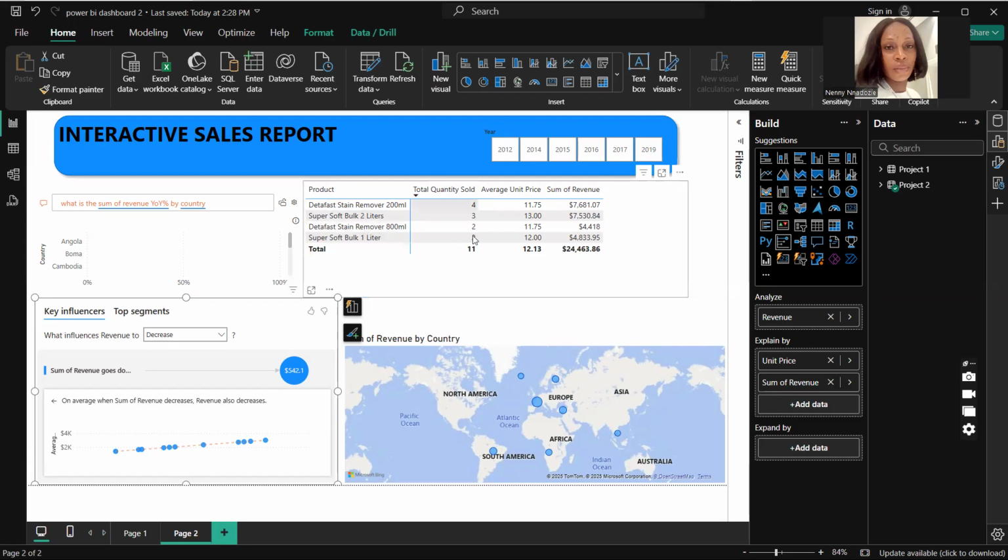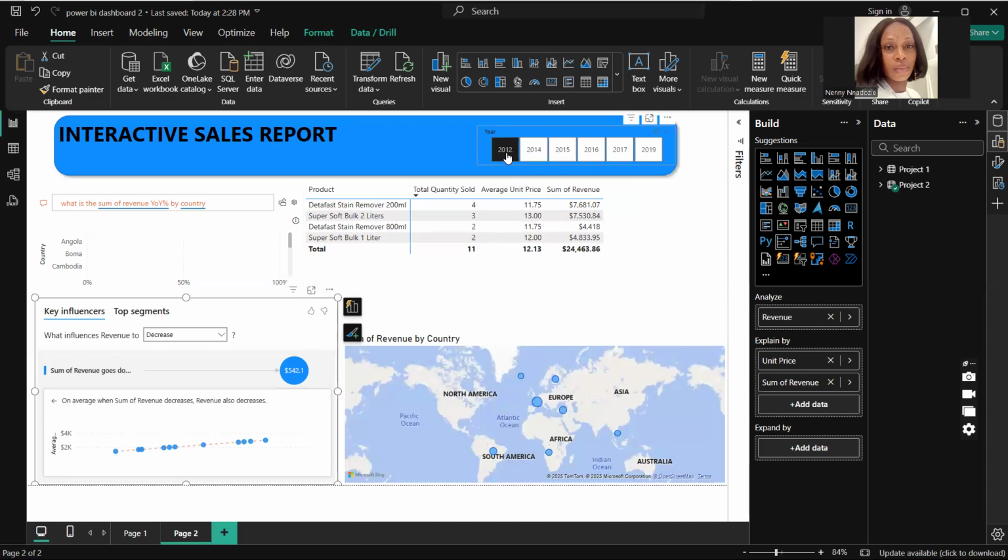This is the quantity that they sell, then this is the average unit price, and this is the sum of the revenue. This quantity was sold over the whole period, that's the 6 years actually.